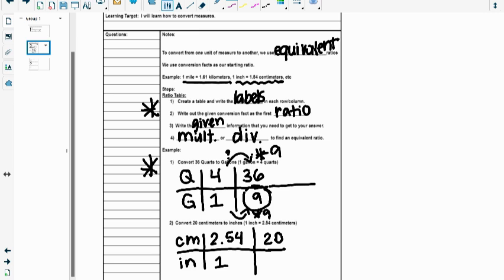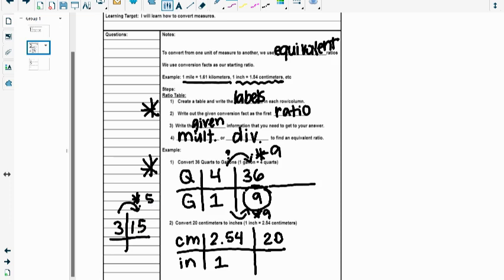So we want to use those fact families. Think if we're trying to go from 3 to 15 and I didn't know 3 times what is 15. Now using mental math, I do know that that's 5. But if I didn't know that, I'm thinking, what could I do with a 15 and a 3 in order to get that 5?